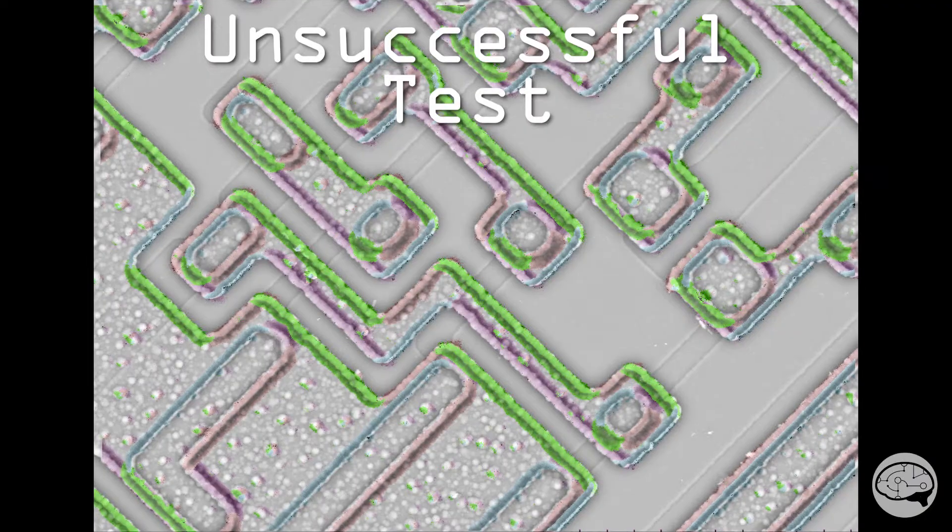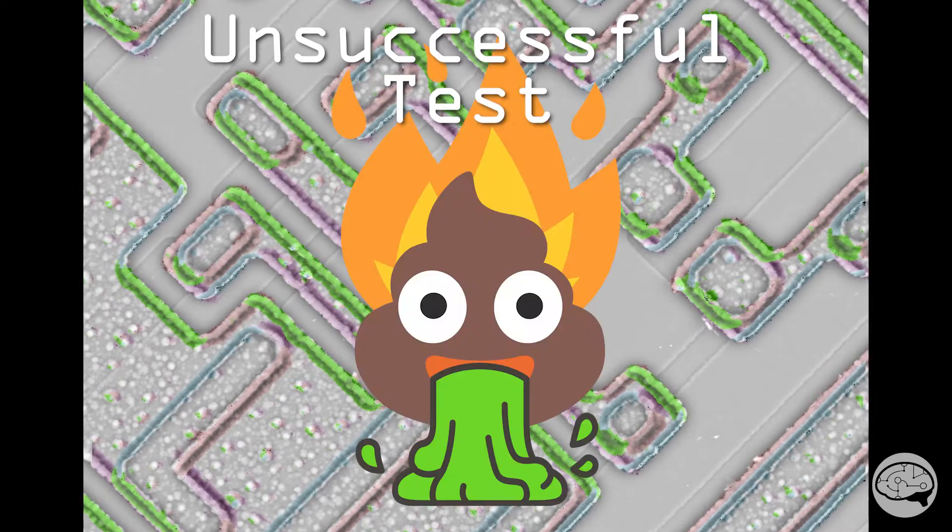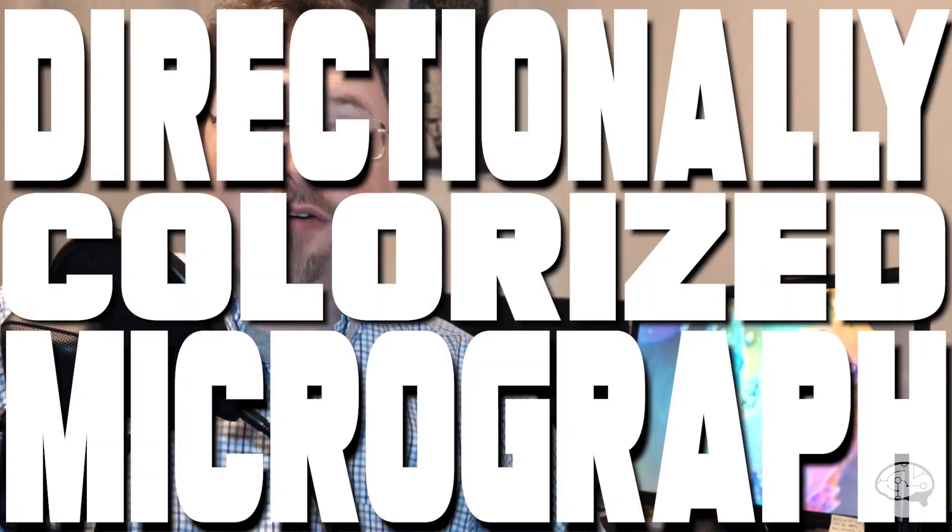As I pondered the problems of how to easily colorize images in the SEM, when this older technique of attaching extra detectors gave me an idea. I don't have extra SE detectors to throw around, but I do have a BSE detector with multiple segments. These BSE segments allow you to get multiple directional or shadowed images in the SEM. After a few unsuccessful tests, I was eventually able to find a good method for combining multiple images from different segments of the BSE detector to create a directionally colorized micrograph.